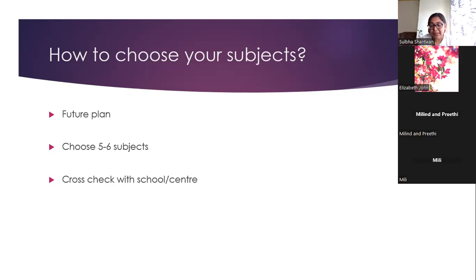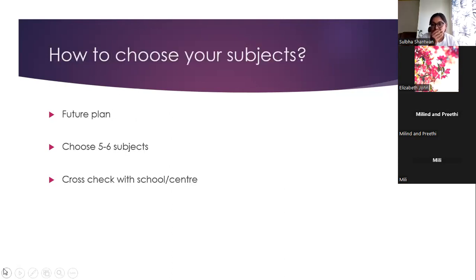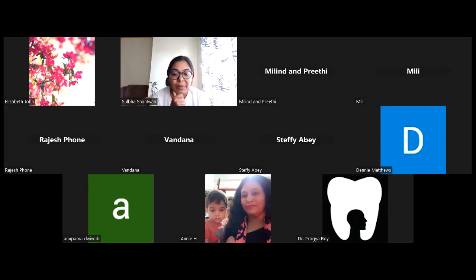Also, cross-checking with the centers, as I told, once you are sure about your future plans and you have kind of frozen your 7 subjects, you then go to the school and reconfirm with them whether they are going to give you those options. If not, then you still have a window to go back and rework your subject choice. So that's the kind of process we can follow so that we don't waste the child's time and effort in studying those subjects. So that is what I had to share. And now I'll open it for questions and I can take them up one by one.